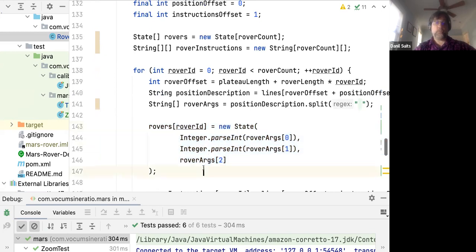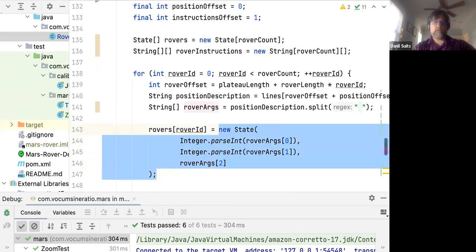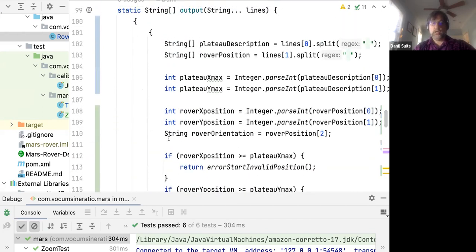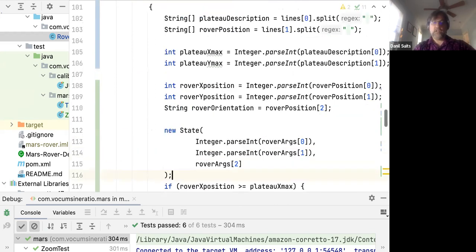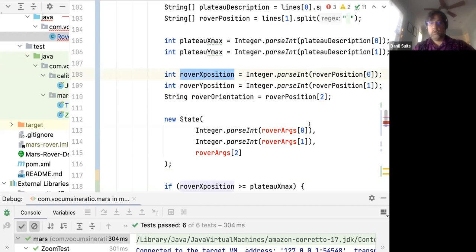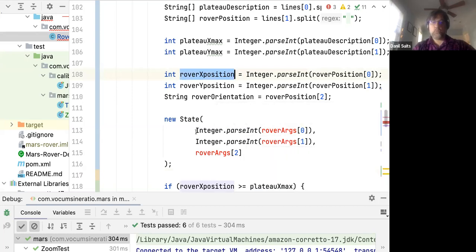So we could do something like grabbing this new state object here and sticking it in here. So let's do this.